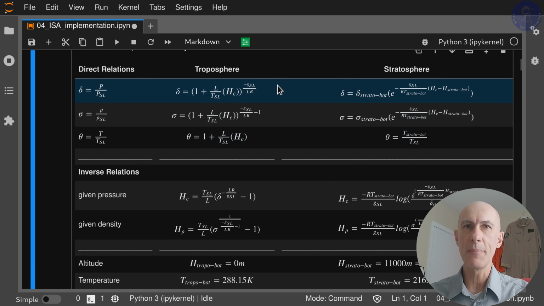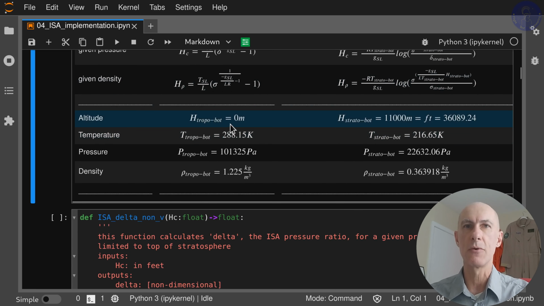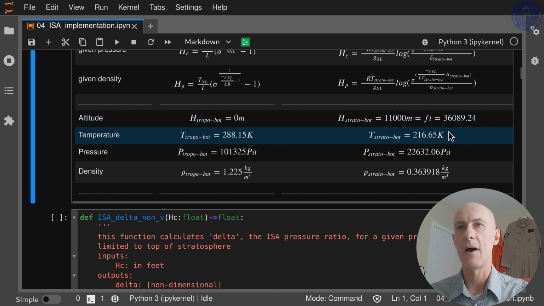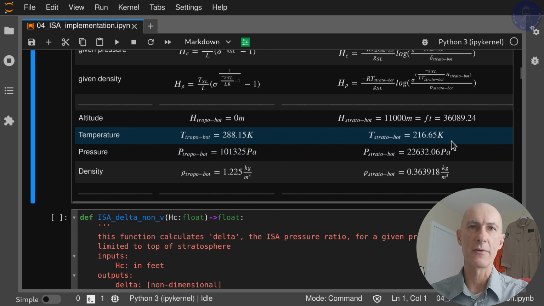And off the bat, we know that we have two options. We can go for troposphere or we can go for stratosphere, depending on the altitude that we are at. So from 0 up to 10,999 meters, we are in the troposphere, and above that, up to 65,000, if I'm not mistaken, we're going to be in the stratosphere.